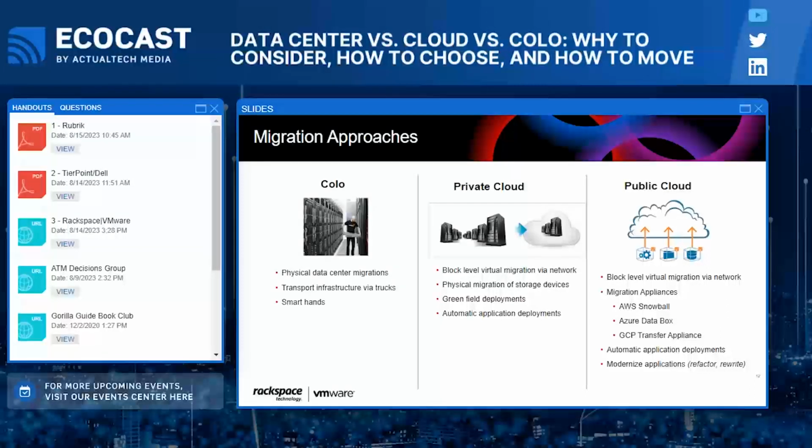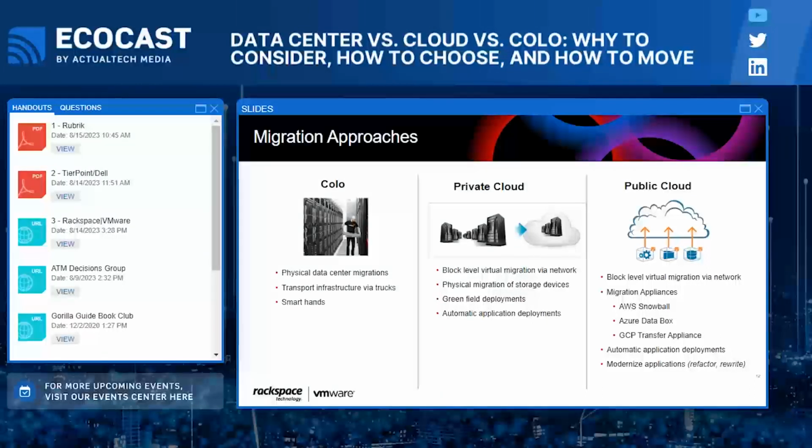There are sometimes where clients have tons of storage and it doesn't make any sense to copy it. They want to use those storage devices. We can just move those over. And then also, if the customer has a lot of automation already in place, CI/CD pipelines to deploy their applications, we can leverage that to deploy to the private cloud target. And then there's greenfield deployments. What we mean by that essentially is you can spin up a server and then just reinstall the application fully, using some sort of playbook or some sort of standard operating procedure for installing that software.